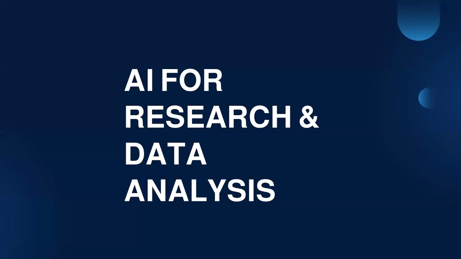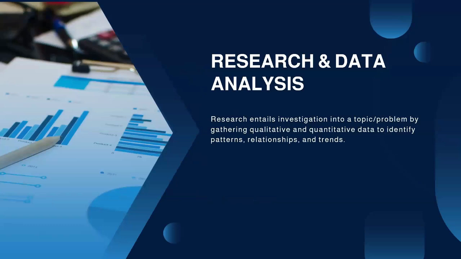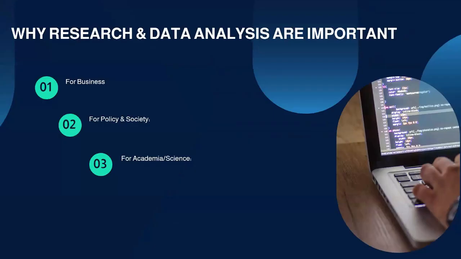At artificial intelligence and the role it plays in research and data analysis. So, what is research and data analysis? Research actually entails just investigating a particular topic by gathering data based on this topic that can be both qualitative, which speaks to the subjective measures of the topic, and then quantitative, which are more objective mathematical measures to identify any patterns, relationships, and trends.